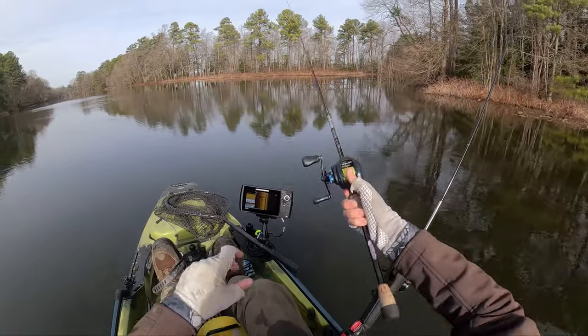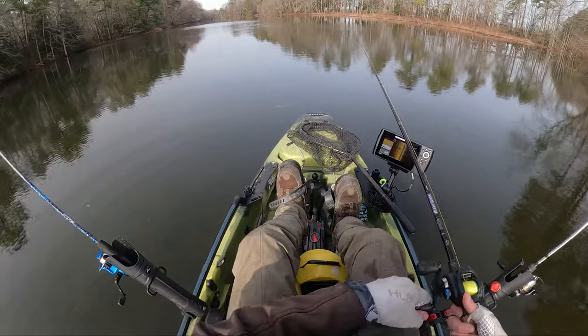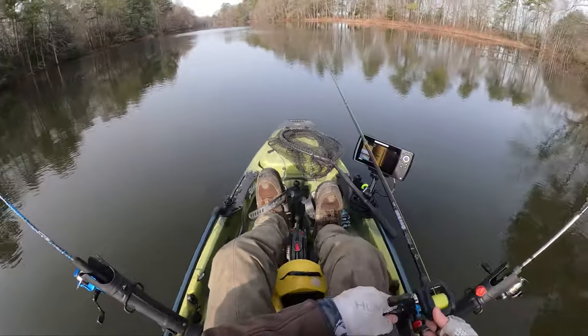Work my way up lake, and then probably work my way down. But again, like I know nothing about this place. Another Christmas tree. Wow, a lot of Christmas trees here. I'll probably get snagged on one of them.